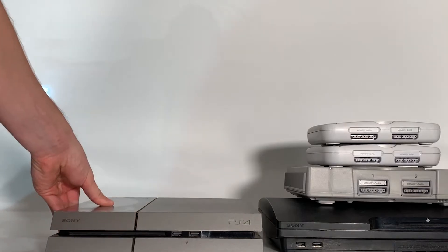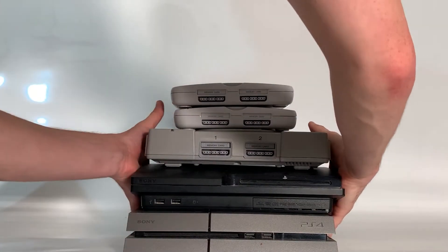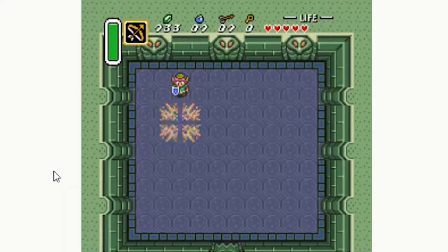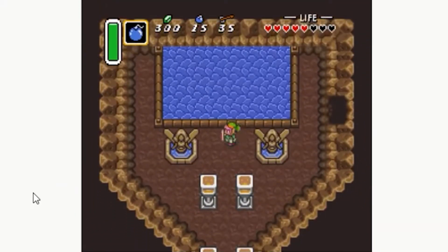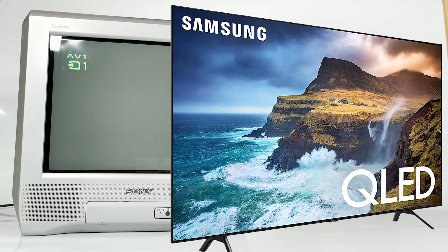Like many my age, it's not only the consoles which we've seen change over the course of our relationship with gaming — which of course they have, as graphics and map sizes, amongst other things, offer impressive and vast gameplay experiences. But we've also seen immense changes to the TVs that we play on.